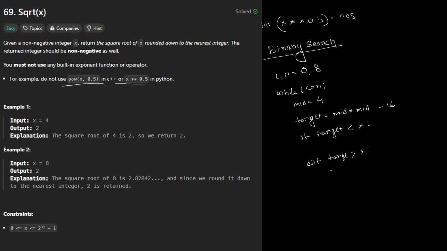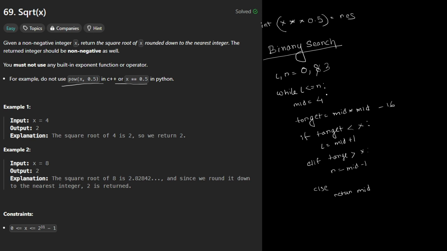So I can say r equal to mid minus 1, otherwise l equal to mid plus 1, and else I can just return mid. So in this case, I have done r equal to mid minus 1, so it is going to make my r value 3.